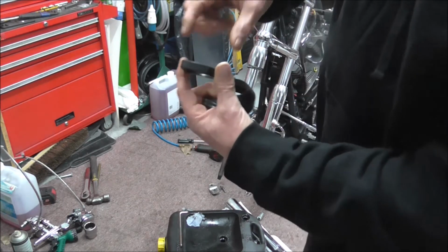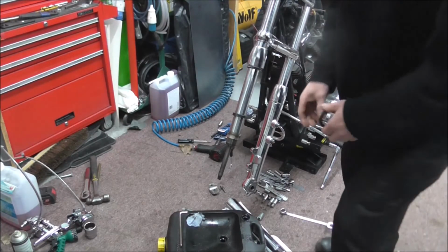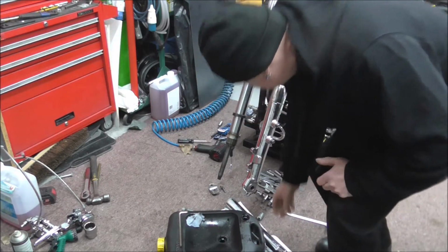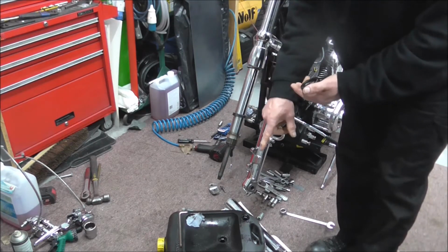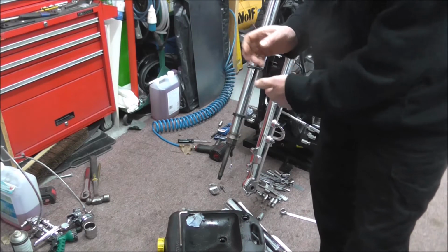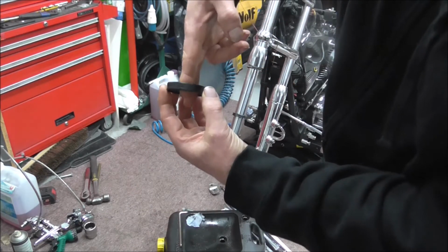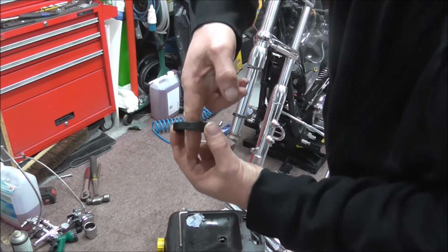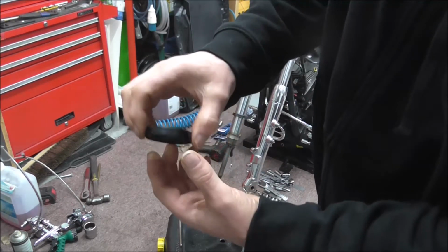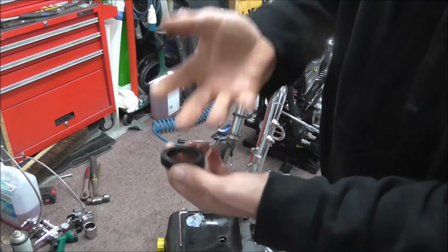Right, I'll start there again. If you imagine your seal, I'll just put these other two bits back on here. The seal is in the top of the slider, and it's a fixed thing in there, it doesn't move. Your stanchion, which goes inside your fork, obviously moves up and down inside the slider. The slider actually moves up and down on the stanchion, but you know what I mean. So, you've got your seal. As your fork goes down, like if you brake for instance, one side of the seal wipes dust and stuff off the fork. The other side, as the fork comes back up, is designed to wipe the oil back off the fork, so you don't have oil coming up through.